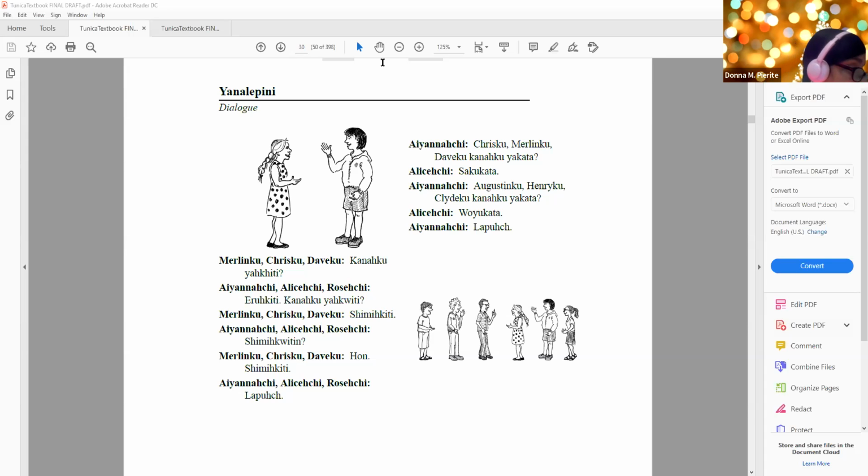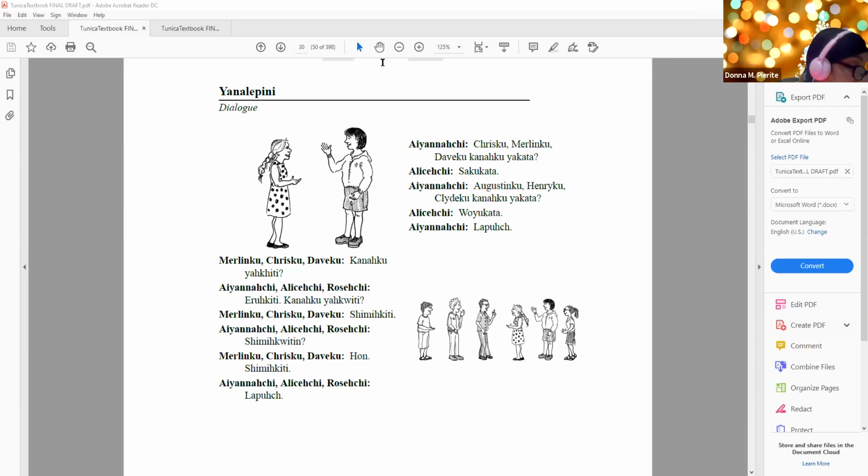We're looking at the dialogue, and we say it like French, because the elders also spoke French along with some Mobilian. Some spoke Choctaw, some spoke Spanish, and some remaining words in Tunica over time. So Kanak, or Kanaku if you want to say it, but I like to say Kanak with the voiceless U. Kanak yakiti. Now, the guys are asking the girls, what are all of you doing? When it's plural like that, it's what are all of you doing? Kanak yakite. Sometimes I say y'all, but I prefer to say all of you, or you all.